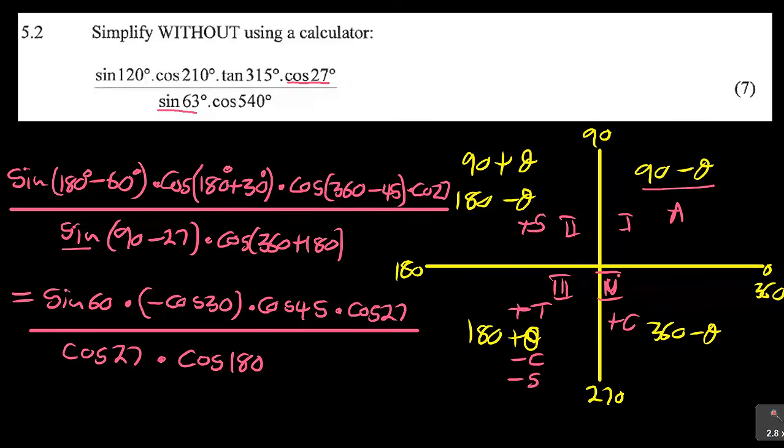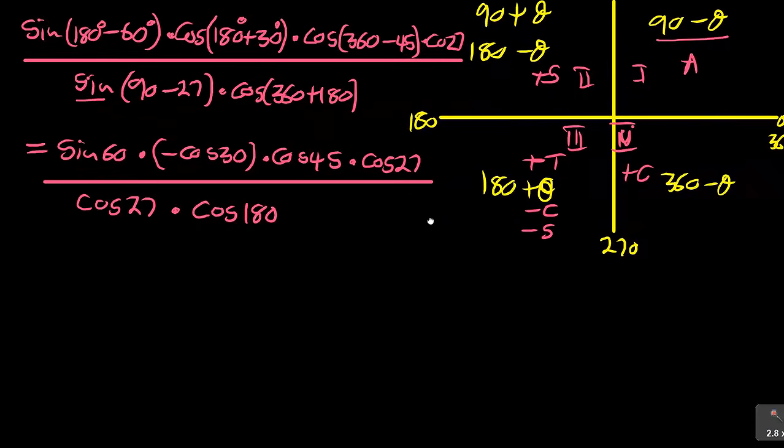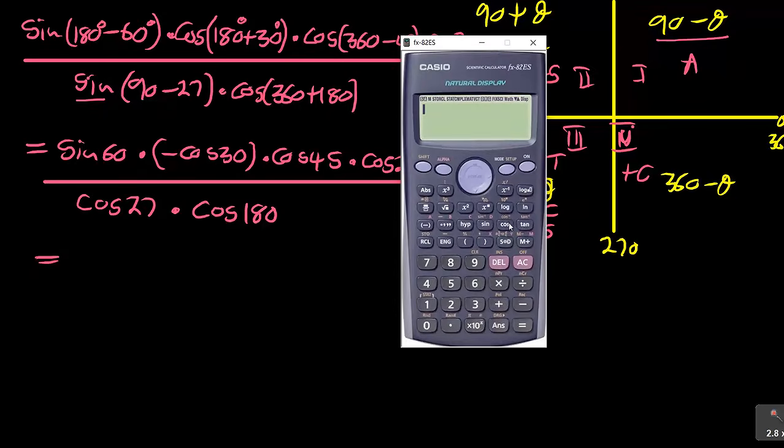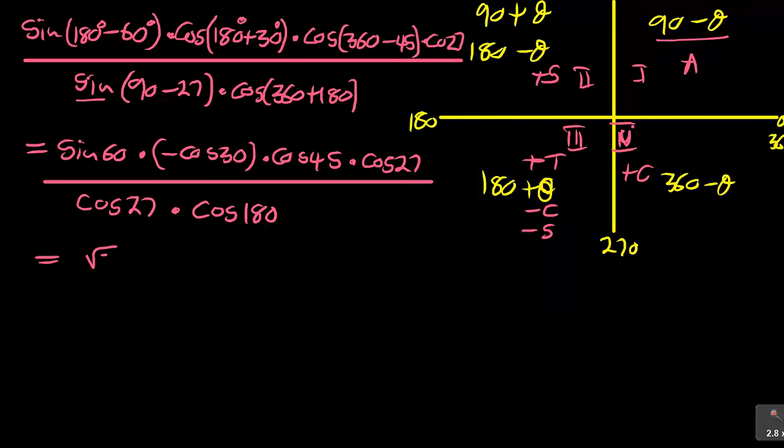All right. Then we continue to simplify this. So look at this now. We have got some special angles here. Sine 60. Now, in as much as you have to prove that you didn't use a calculator, I will advise you at this stage, just use a calculator and find your sine 60, because it is understood you know what the special angles are. So you see, sine 60 is root 3 over 2. So here you start writing. They said no calculator, but you are allowed now to use the calculator like that.